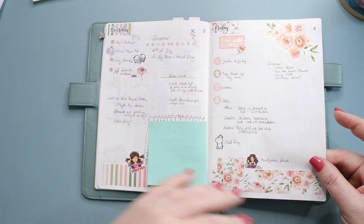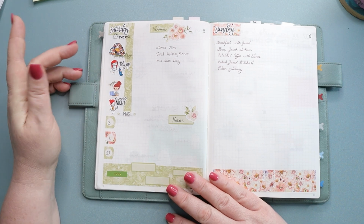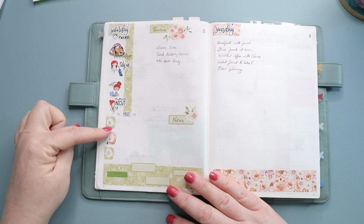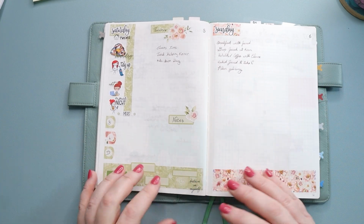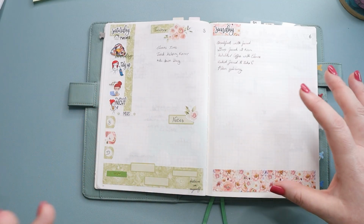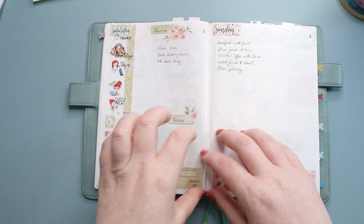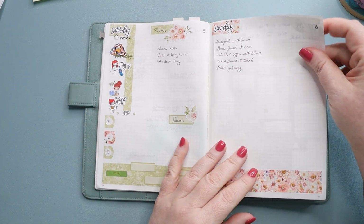But I had a lot of fun putting this all together. These are from a shop that is no longer in existence. And because I was cutting these little bits off of the daily pages, I did use them down here. I was going to do breakfast, lunch, and dinner, but obviously that didn't happen this day. Not every day is perfect. And the more stressed I get, the less I am in here. Especially the first couple of weeks in a new planner, I'll find that I don't always get to everything that I usually would, as I'm adjusting to that new planner.